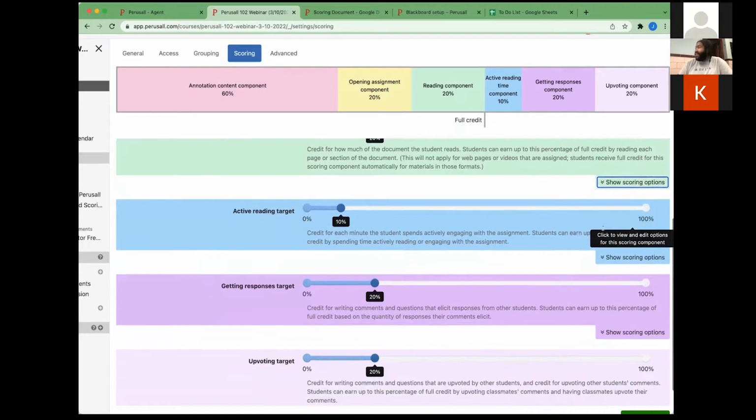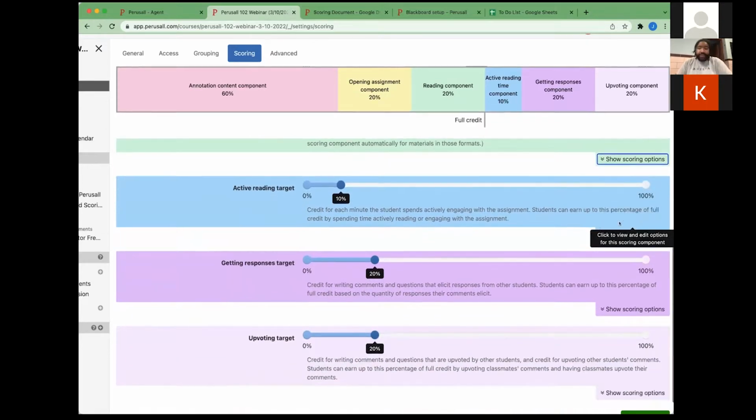Next up, we have the active reading target. The active reading target gives credit for each minute that the students spend actively engaging with the assignment. See, that's very different. What this does is it grades on whether they're clicking, highlighting, scrolling, typing and leaving comments, all of the actual activity that they do within the assignment.